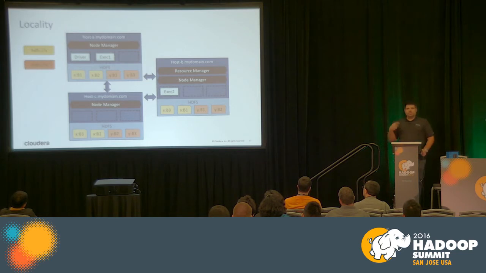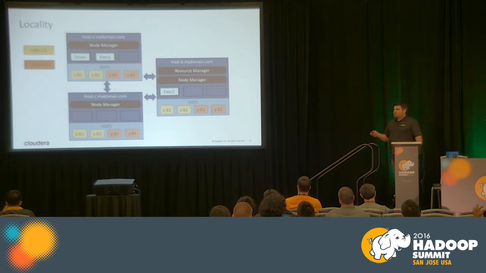When Spark does the task scheduling, it knows, oh look, I'm about to run task A that has to access block 1, therefore I'm going to run my task on the executor that's on host A. In this situation we're great, because we can allocate all of our tasks on executors that are local to the data. Well, if you rerun this application, the executor could end up on this machine, or on the other machine, or on a different machine.